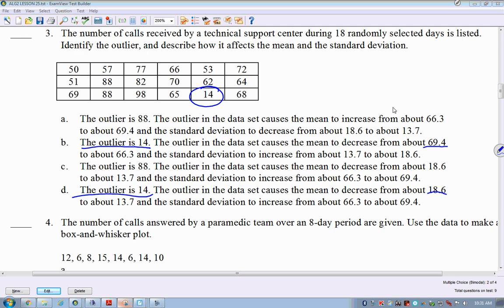What makes the most sense for the mean for this data? 69.4, right? Because we look at all the numbers and you're in the 80s, the 70s, the 60s, the 50s, except 14, right? So basically it's going to bring it down, but it shouldn't bring it down a whole lot because it is an outlier, but it's in the mix of a lot of numbers that are all grouped up really close, all right? So it is probably going to decrease it more likely from 69.4 to 66.3 rather than bringing it all the way down to 13.7, right?